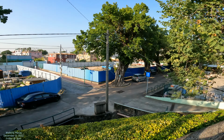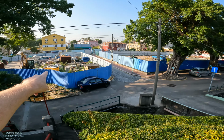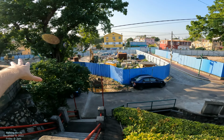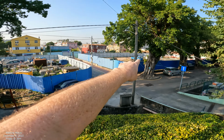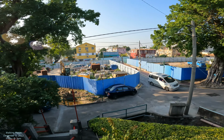Okay, so if you can see, we're actually going to be targeting this street right here. But it's kind of interesting because they got all these big blue things with construction stuff. I wonder if they got some future plans for that. And there's this one too. Looks like they just kind of put storage, like some vehicles, some cement stuff.